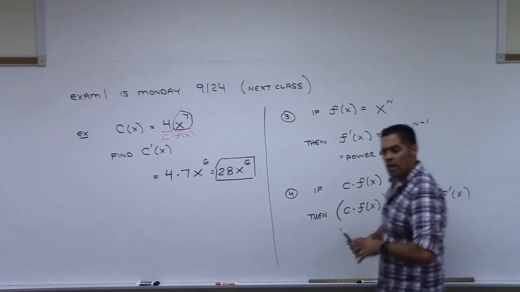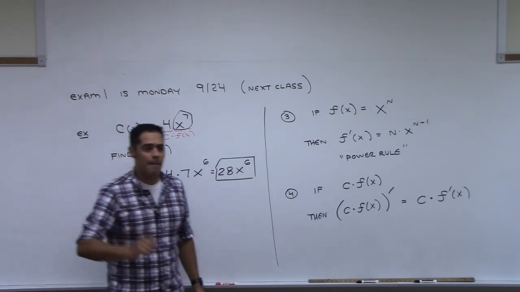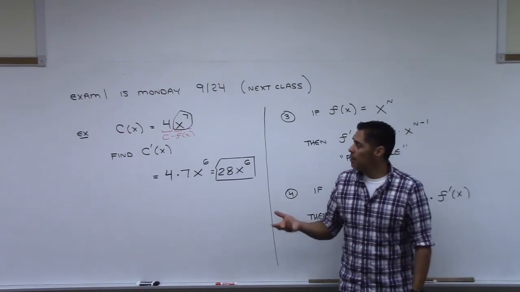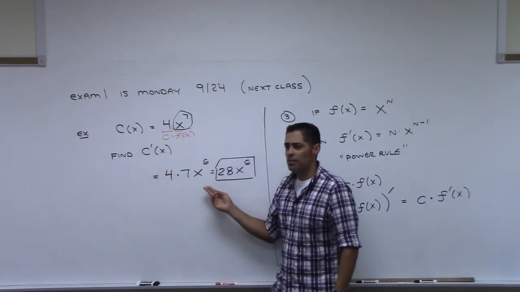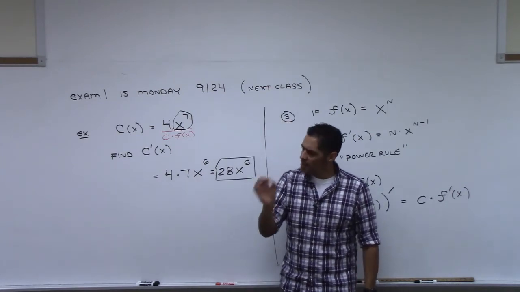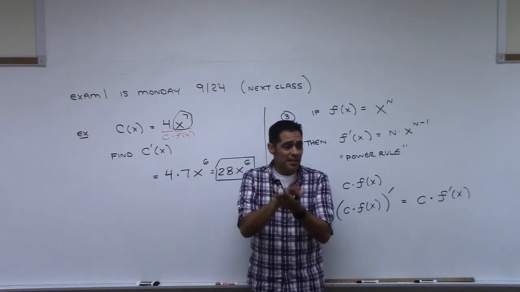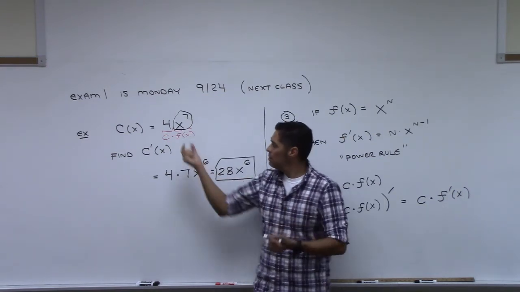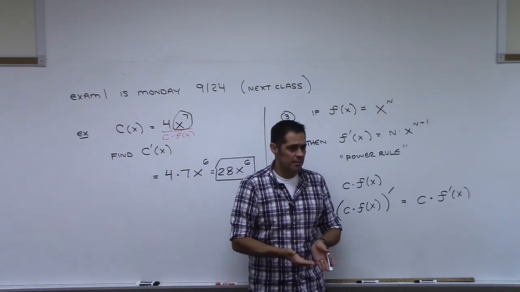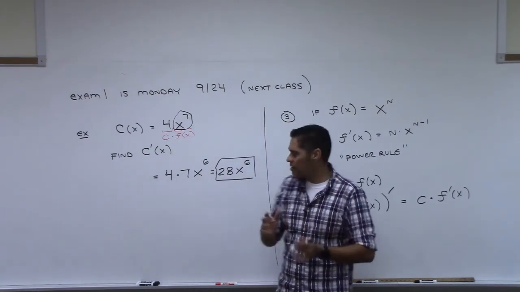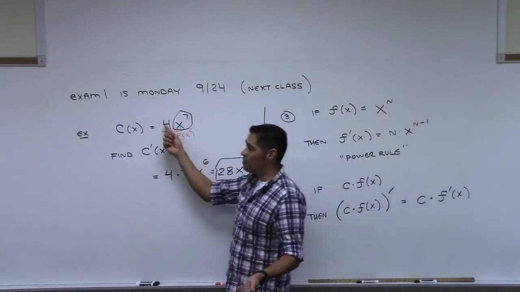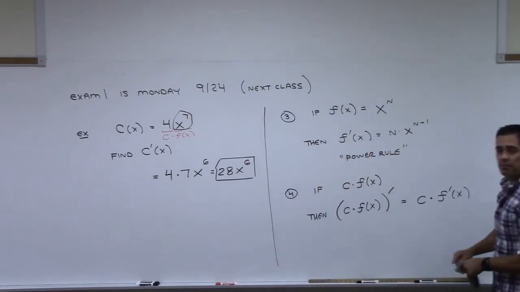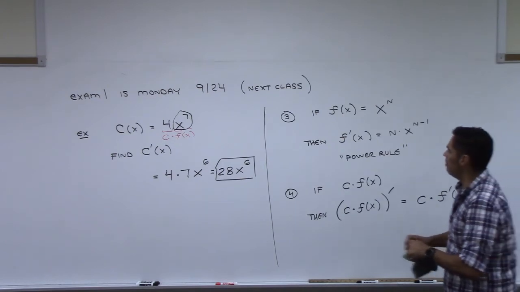Now this is why students get a little confused. What was rule 1? If it's a constant, it's equal to 0. The derivative of a constant is 0, right? But we just had a constant, and I told you to bring it along. But it's also got a multiplication. That's the key. If the constant's by itself, the derivative is 0. But if the constant is attached to any function of x, like it is here, then it's just going to come for the ride. Understand? You just have to make sure that you don't accidentally say, oh, derivative of 4 is 0, and then kill everything off. That doesn't happen. All right, we good? Okay, let's look at the fifth rule.